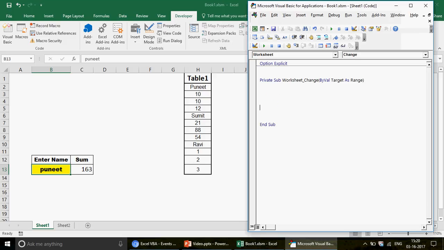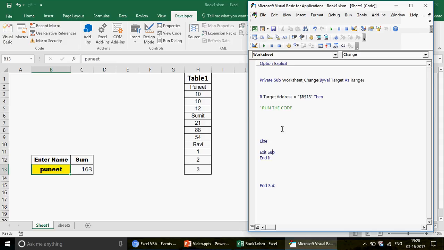Here we're going to put the condition. There is a VBA word which is called Target. You're going to define that if the target address, the address of the cell, is B13, you have to put it within quotes, and don't forget to write the dollar signs, because that's how absolute referencing is used in Excel and VBA. Then we would like to run the code. What the code is, we're going to come to a little later, but first let us go ahead and check. Else, Exit Sub, else don't run the macro.